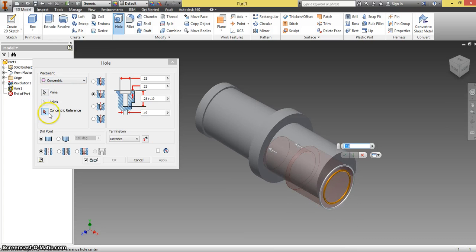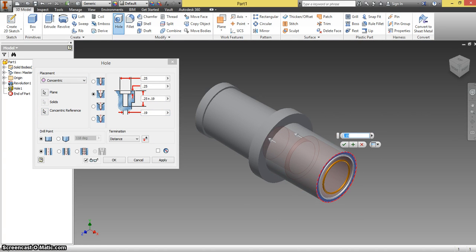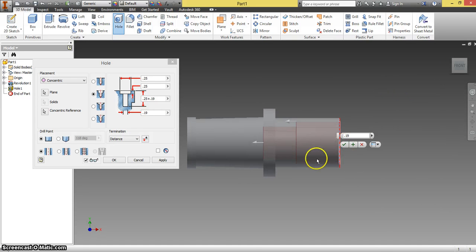I pick the plane. Now pick the concentric reference. It's going to be this. Now I'm going to turn it so I can see it and compare it to what I have here. That looks kind of good. Let's check our sizes. So my counterbore should be 0.25. That's what the last one was.